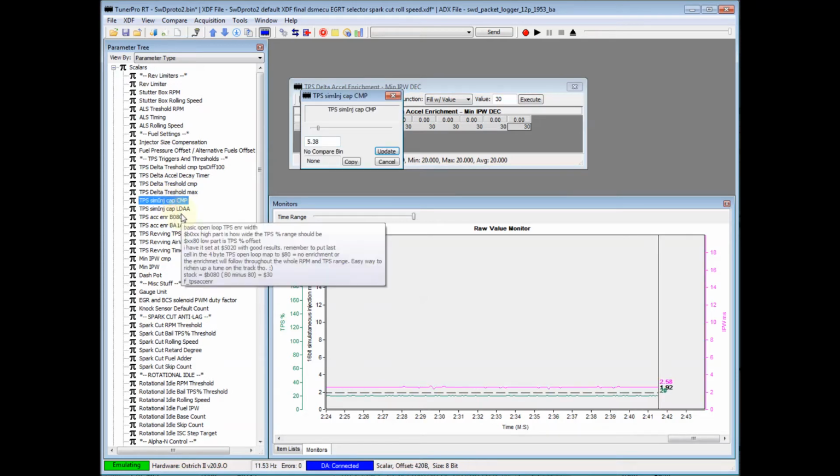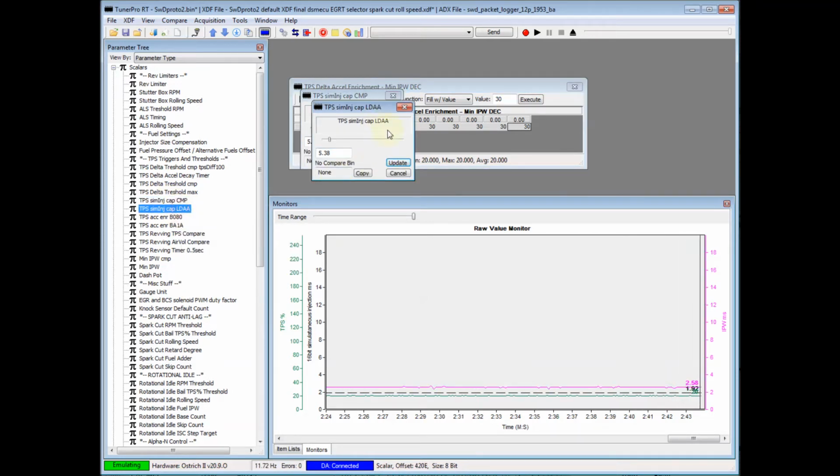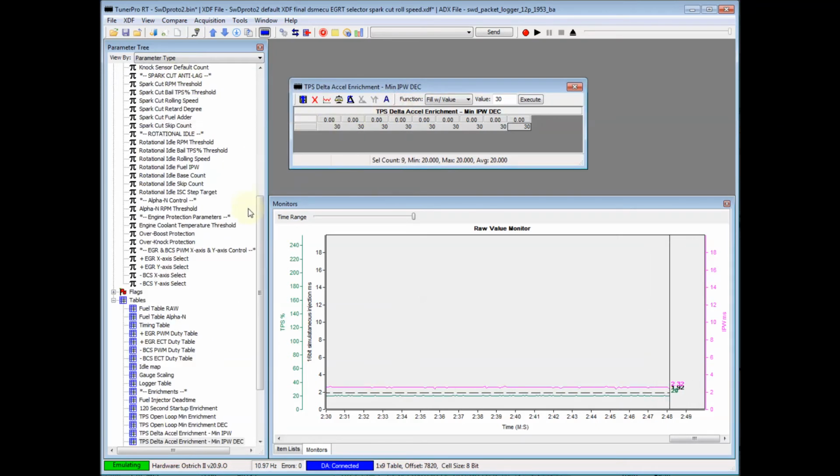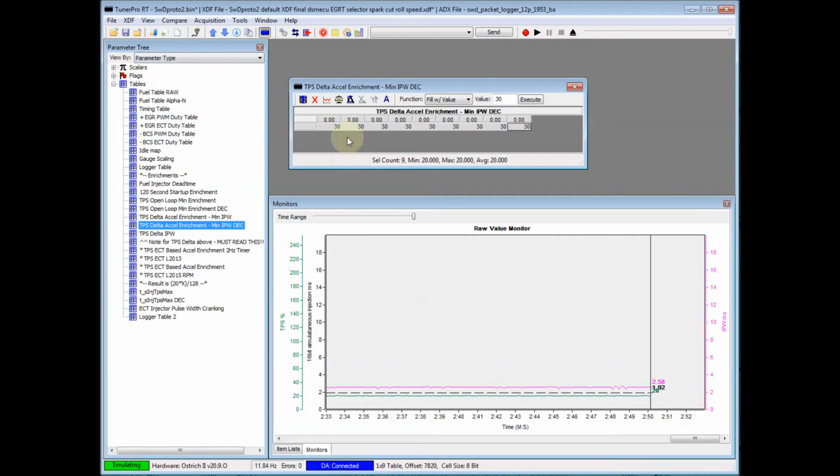Simultaneous cap, compare and use maximum 538, like that. And what I mean is this: if you set this to, say, a ridiculous number like 100, it accepts it, but check this out, it goes to 538.